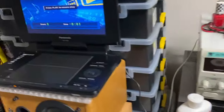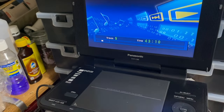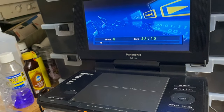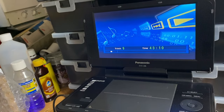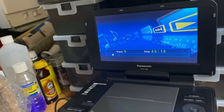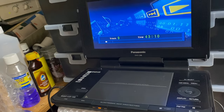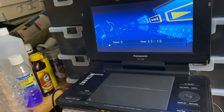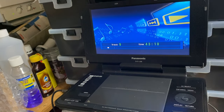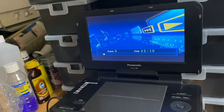Oh, what's that? Let's turn that off. Hang on, it's trying to play again, isn't it? What a great little CD player that is. It's actually a DVD player, but obviously it plays CDs just as good. If it can track a DVD, it's going to track a CD much easier. But I bought this Akai machine years ago. I'll have to show you that. It's somewhere. It's not a 4000DS. It's one of the later ones, the three motor drive ones, auto reverse. I'll have to dig it out and show you.